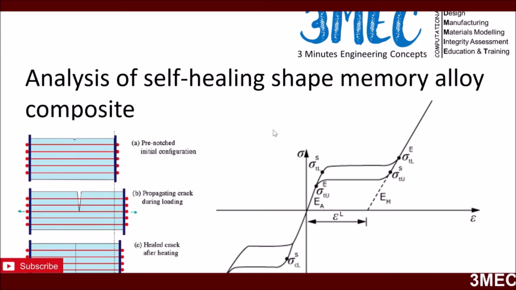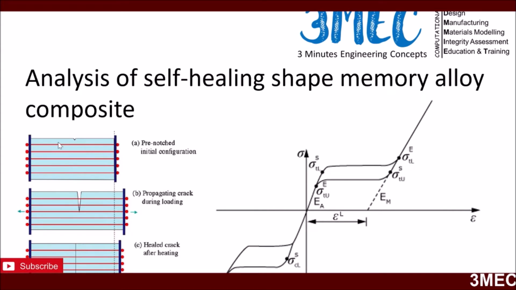We worked on this a long time ago, I would say almost 10 years ago, so my knowledge might not be that updated at this point from the research perspective. But what we did in that case was we expanded the shape memory effect, which is the pseudoelastic effect, to the elastic plastic part as well, because after a certain amount of deformation, with all the transformation having occurred, you will have plastic deformation in this material followed by failure due to void nucleation and growth. So that's what we did in our paper, and I will give you the reference at the end once I finish everything. So this is the problem here.